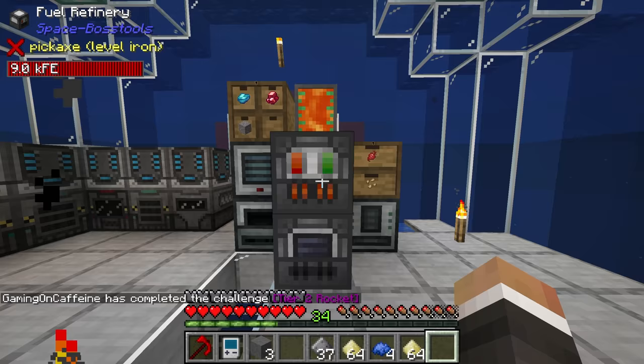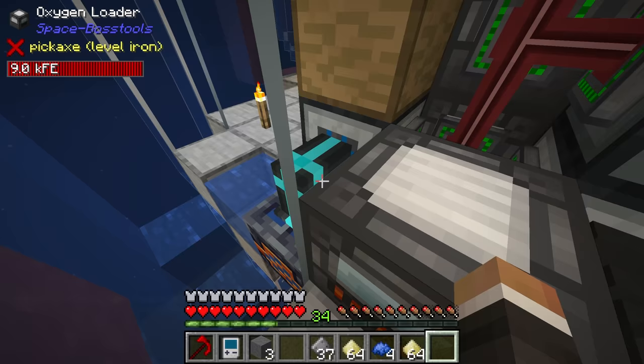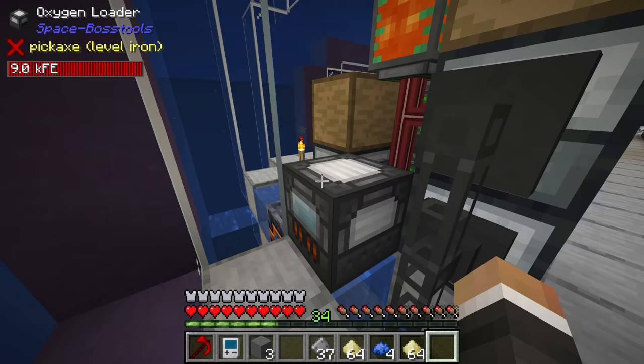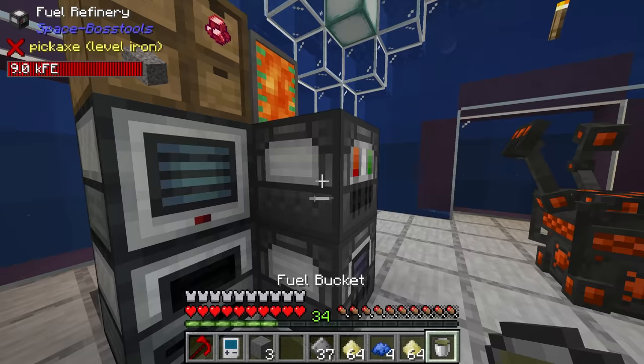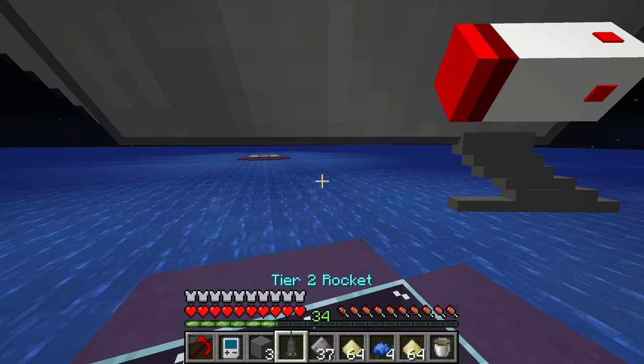While we wait, we can also put our chest plate back in here to kind of get that filling again, even though it does seem like the oxygen in here does last a tremendous amount of time. In fact, I think if you have it full, you can get over an hour on the moon. And so the 20,000 we currently have is almost certainly going to be more than enough for our expedition. But for now, we'll take the tier 2 rocket. We'll place that down over on here.